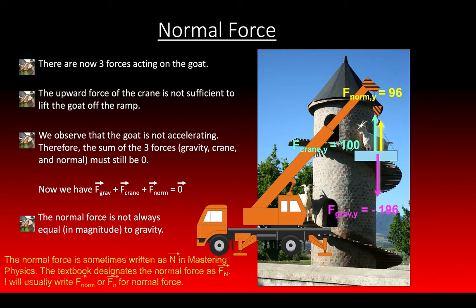And in a future slide, I'm going to be more specific and say, ensure the acceleration is 0 in a specific direction. Now, when you're doing your homework and reading the textbook, I will usually write F norm or F sub n for normal force, but sometimes the textbook will write F with a subscript capital N, or sometimes you'll see just N as a vector and it will be said this is a normal force. So I just want to point this out so if you see that, you are not caught off guard by it.